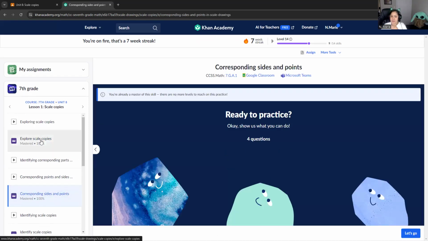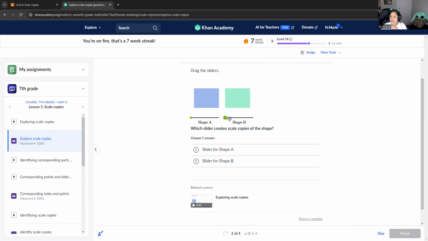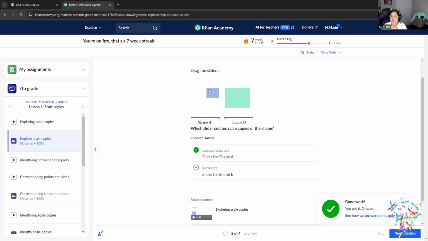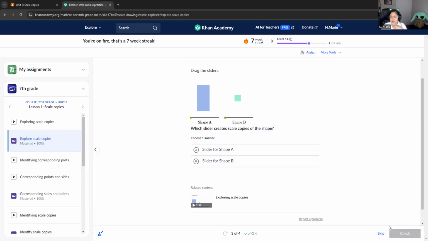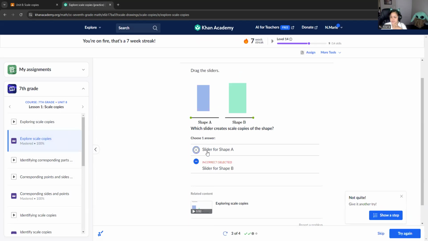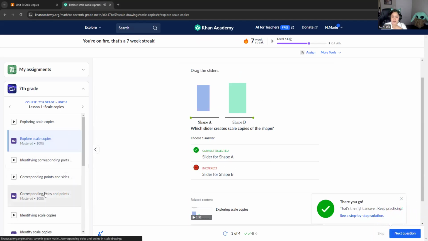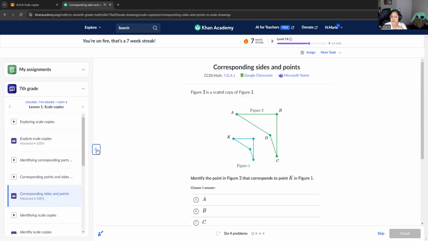And so they must be the same shape, right? So let's go here. This one gets thinner like that. It's not going to happen, right? This one's going to get smaller. And so once again, it has to be about the same shape, right? It's not going to get very thin for one and the other one's still more squarish. And so that's the point of these, right? This here, it's getting bigger, right? This is getting smaller. And you see overall, this stays the same size. This one's a tricky one. So A is a scaled copy for B. But like I said, try your best for those. Those aren't really that important.